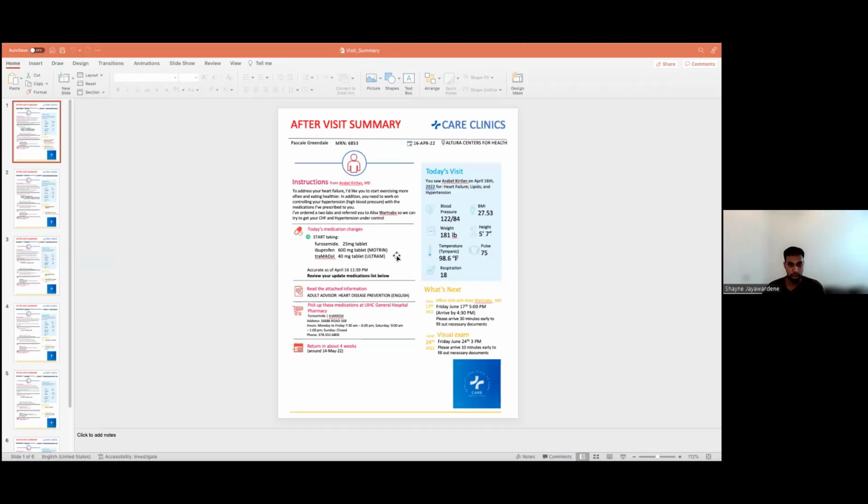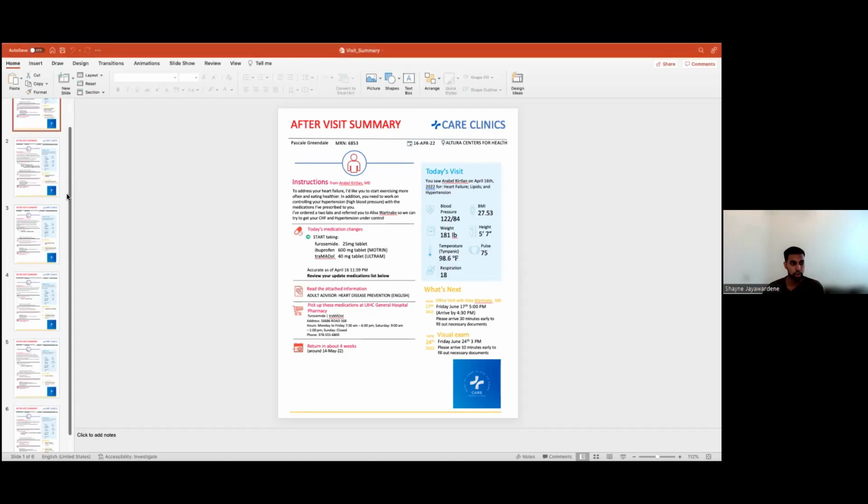It also talks about some of the attached information as well as instructions directly from their doctor that saw them on that particular day. So there's about 6 documents, and each of them contains a little bit of different information as far as medication, review from the doctor, and next steps. And so we're going to use those keywords to be able to search for different key components within each of these documents once we have them uploaded into our database.